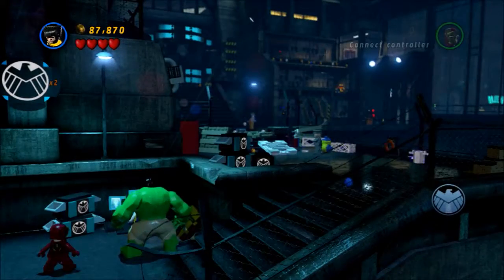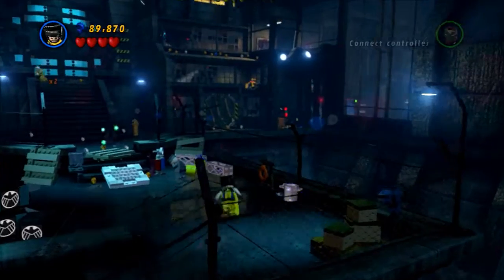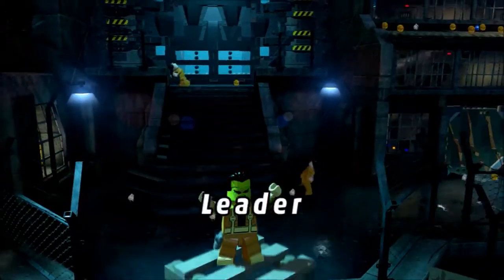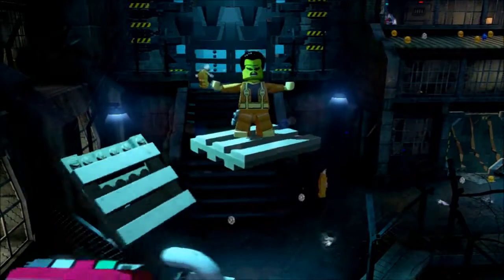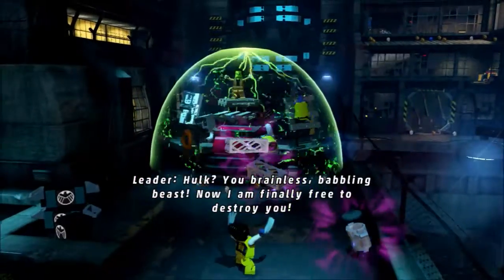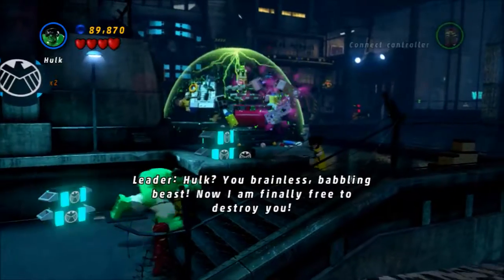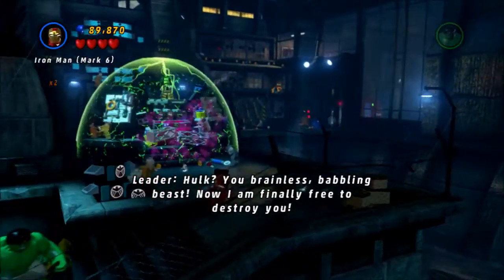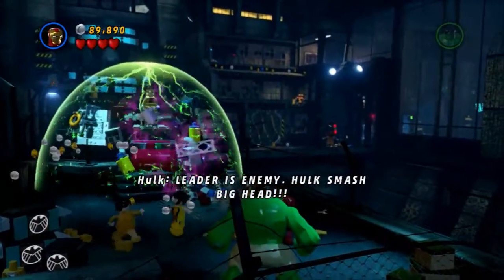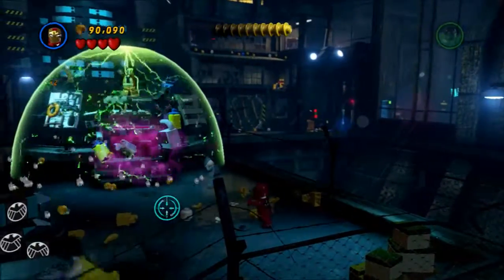All right, so we're going to continue our campaign into the raft here. Looks like the party's in full swing. And now we are facing a new opponent, the Hulk enemy, the Leader. So it's appropriate that we have the Hulk here. But the character who defeats the Leader most effectively is not the Hulk. As you can see all those silvery bits floating around the Leader, it means that Iron Man is the best option here.